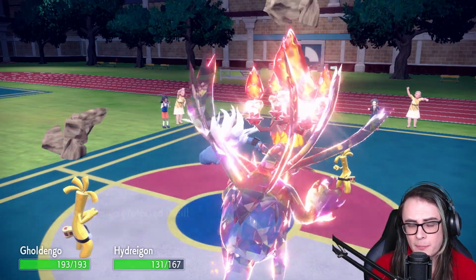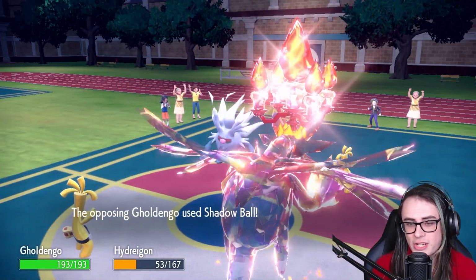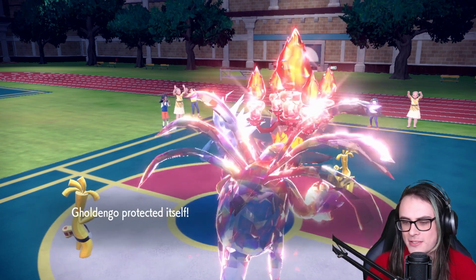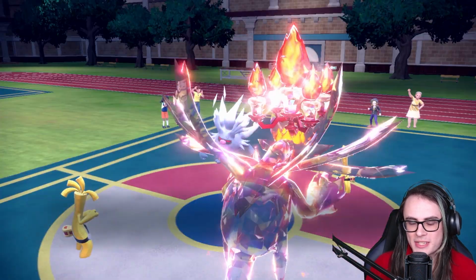But obviously, you know, I'll benefit a lot next turn. As we can see, this does no damage. They're going to go for Shadow Ball into the Gholdengo. Beautiful. Okay, so I'm really glad I made this play then, because ultimately, this will benefit me a lot more in the long term. Well, they're obviously going to take the Salt Cure damage here.